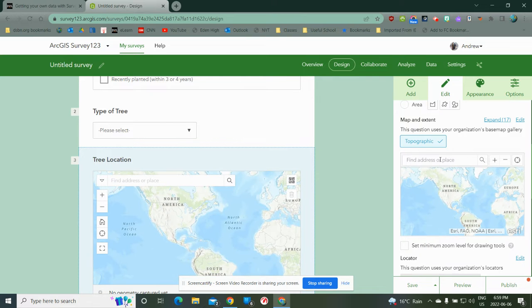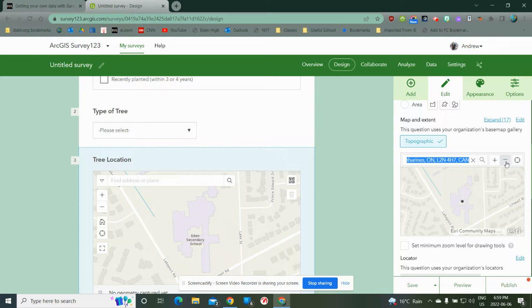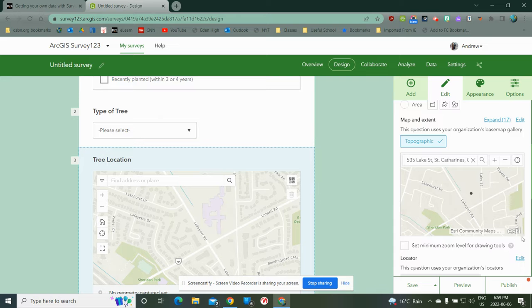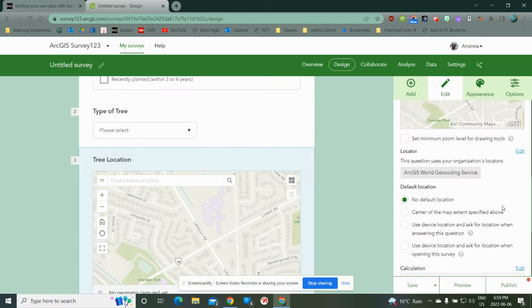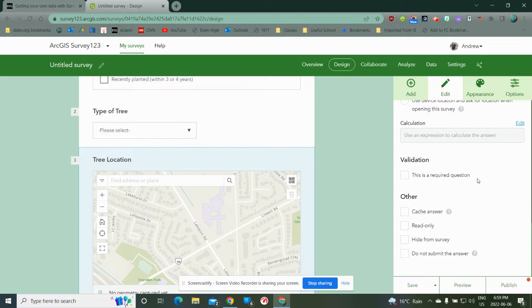We could zoom into our location, just that when they start collecting their data, it's going to be zoomed into the neighborhood already. So that might be beneficial. We definitely want this as a required question.